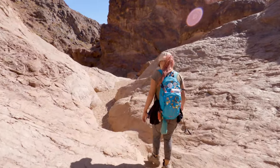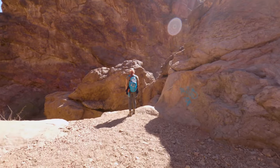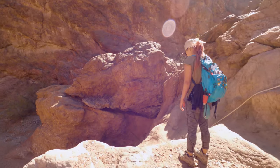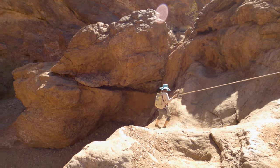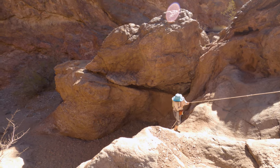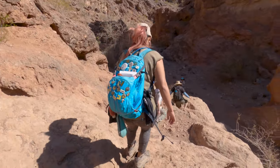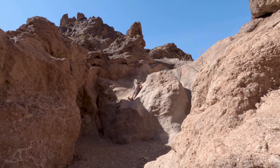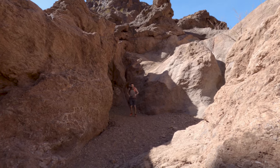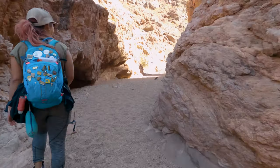After rope one, you're a short three-tenths of a mile walk to rope two. At the top of this drop we ran into a couple of locals who told us this rope did not exist the last time they did this hike. Even though this one doesn't go down a sketchy vertical drop, it does make its way down a very smooth and slippery granite slab. The good thing is there is a bypass if you don't feel like attempting it — here's our new buddy Wade taking the express route down.